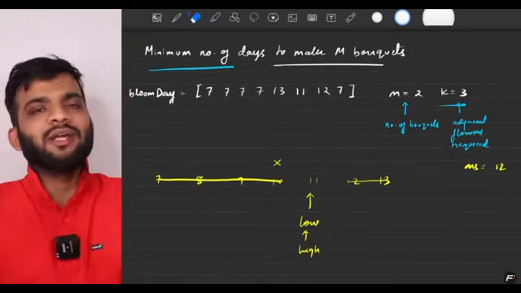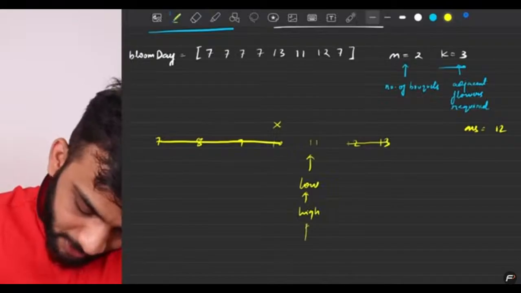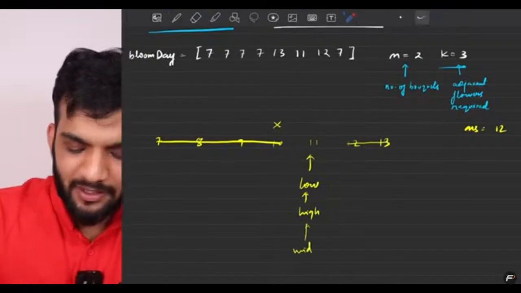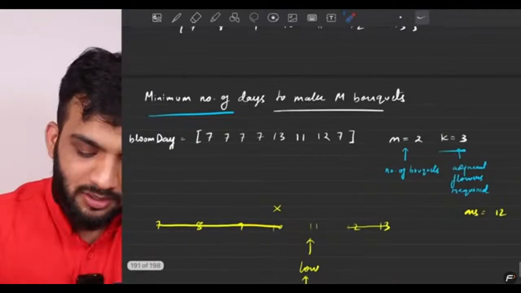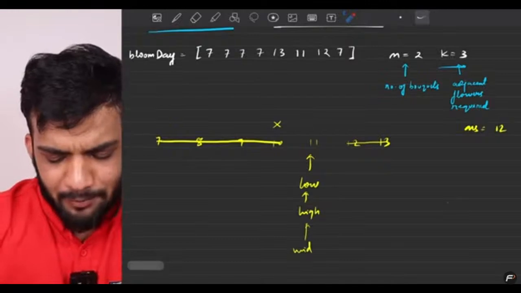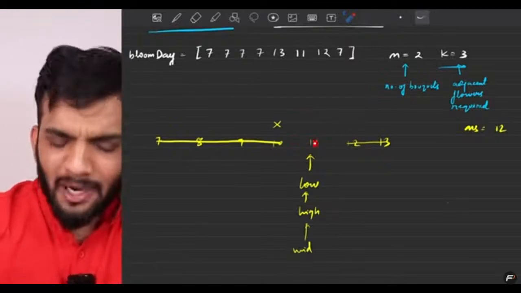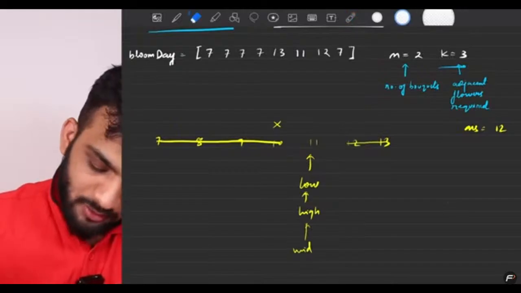Binary search is all about eliminating ranges. Done. Where is the mid pointing? The mid is pointing to 11. Is it possible? You can again run the algorithm and you will see that 11 is not possible. If 11 is not possible, anything before 11 will not be possible. The left part will be eliminated. And if the left part is eliminated, what will go to the right? Yes, the low will go to the right, because the left part is eliminated.